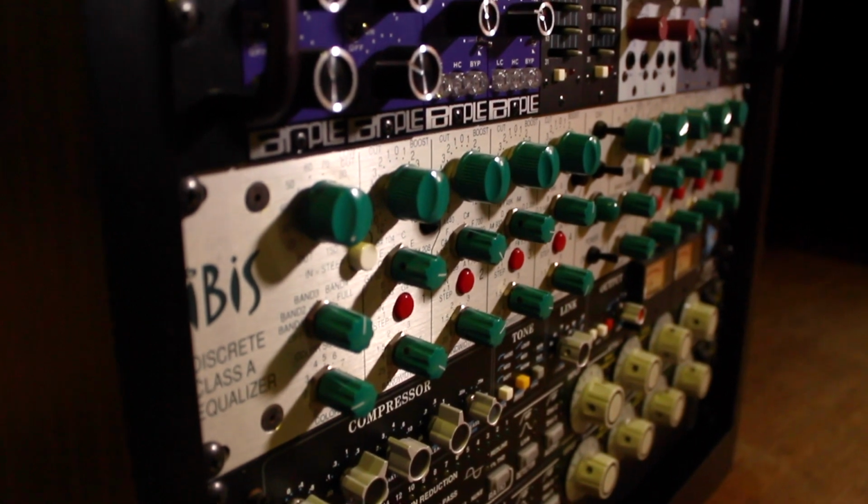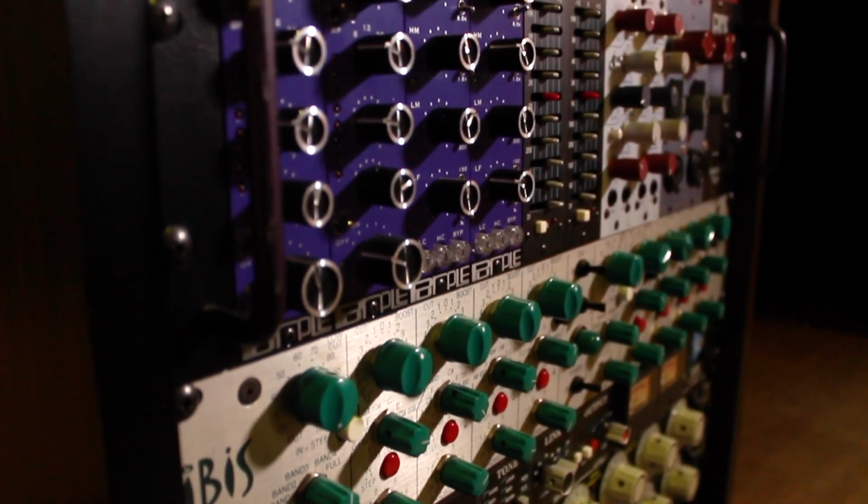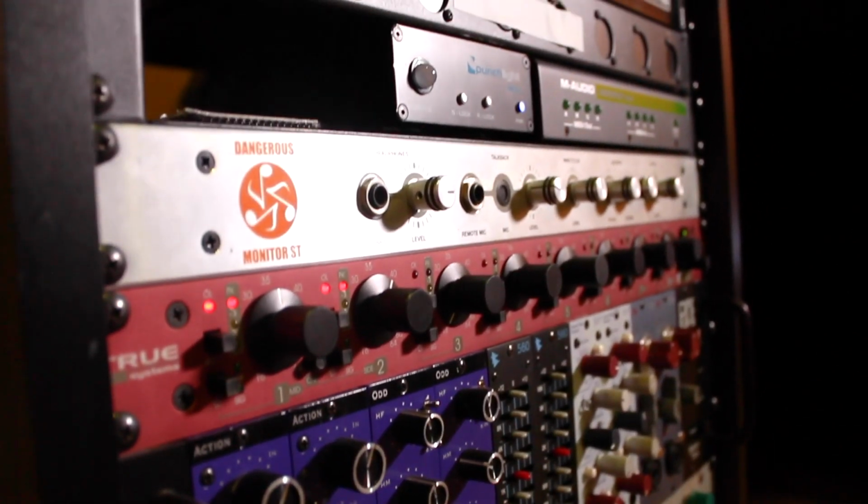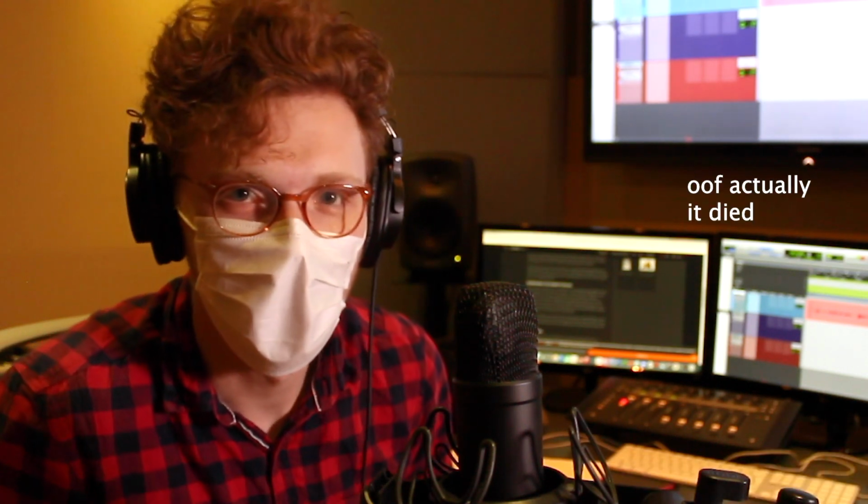So we're at Studio B here at Berkeley, Valencia, because these are not my microphones, which means I need to come to the studio and rent them out in order to show you guys. This is also why you see a jump in camera quality. This isn't my camera. My iPhone is over here trying its best.